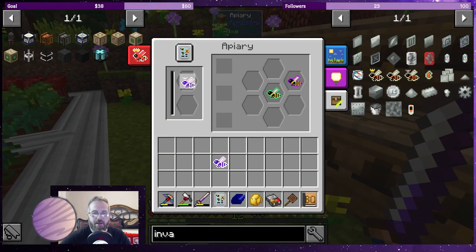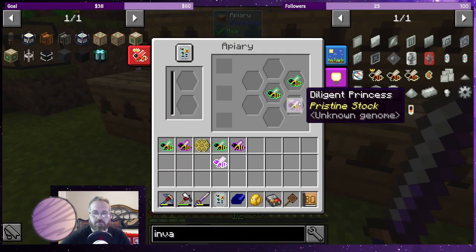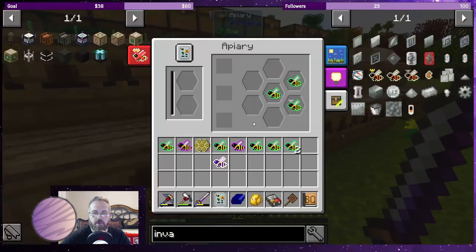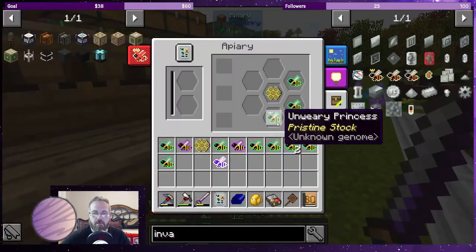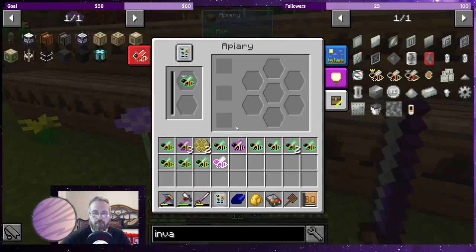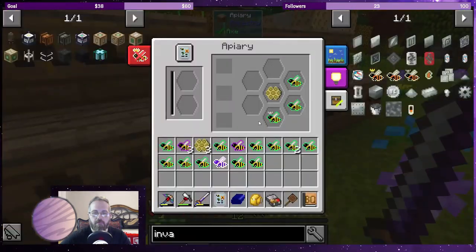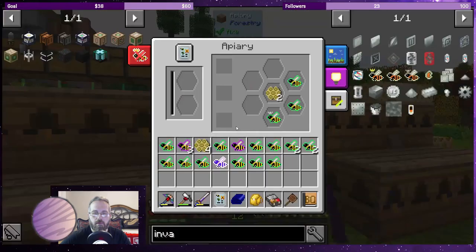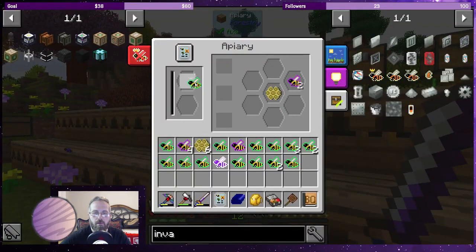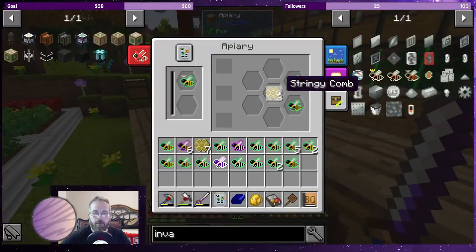So now we can breed them back in, and we can get rid of, we can move this like this. Get rid of all of the drones now. Okay, that's the one we pulled. All right, Unweary. Unweary.